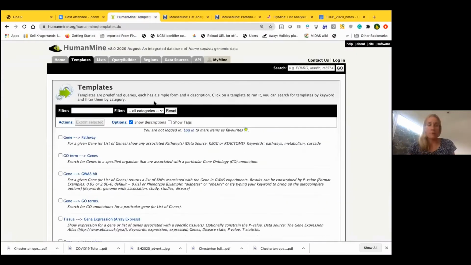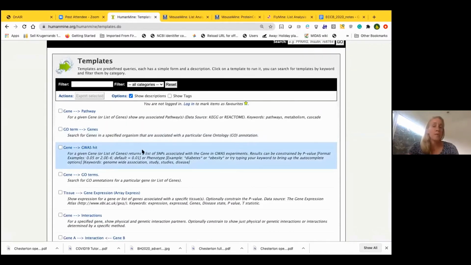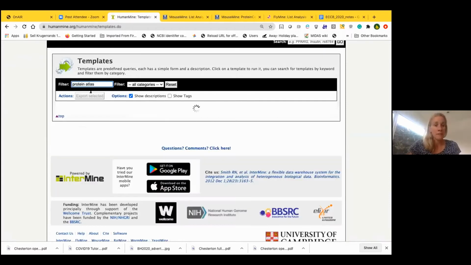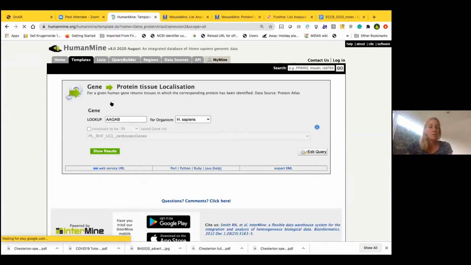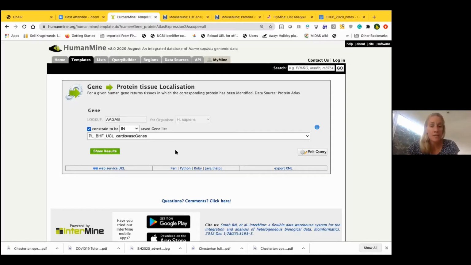Use InterMine. Okay, and I want to find a template that will allow me to query the protein atlas data specifically. So I'm going to type protein atlas here, and the first one I can see is gene to protein tissue localization, and we're going to use the set of Paxt target genes that we looked at earlier.